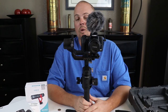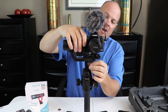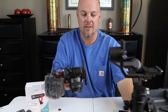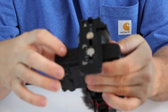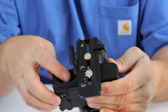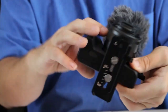So guys, here's the important thing that I'm going to talk about. We've already covered the riser issue, because now you're able to take this camera off, and I'll take it off real quick and show you what I mean about the battery and the card being able to be done real fast. Because if you look right here, there's the door. Before, I was showing you, the door would hit. Well, in this case, there it is. I can take the battery, put it right in there. The door opens up all the way enough to put the card in there. If I take that riser off the quick release plate and just put the plate on there, it's not gonna open. So keep that in mind.